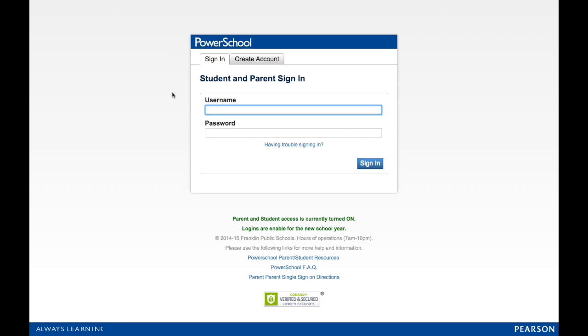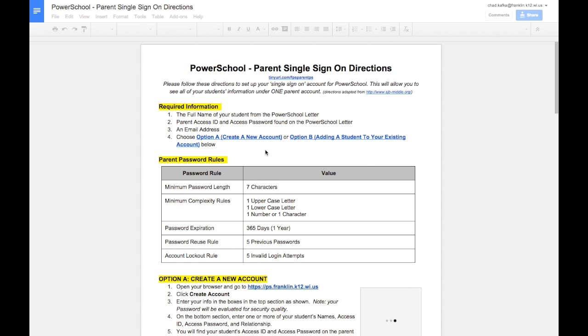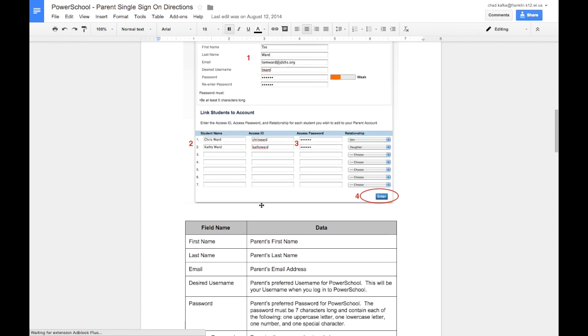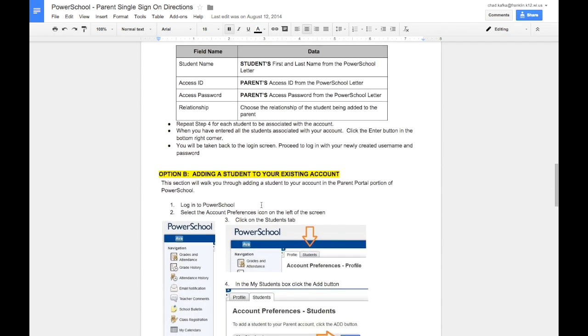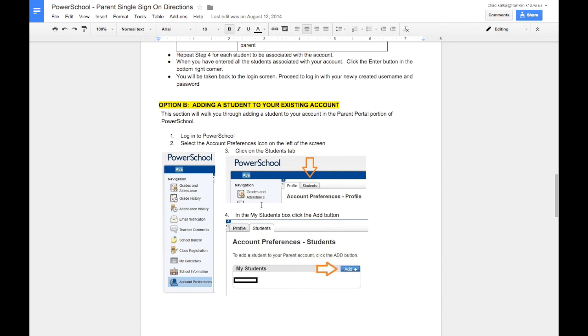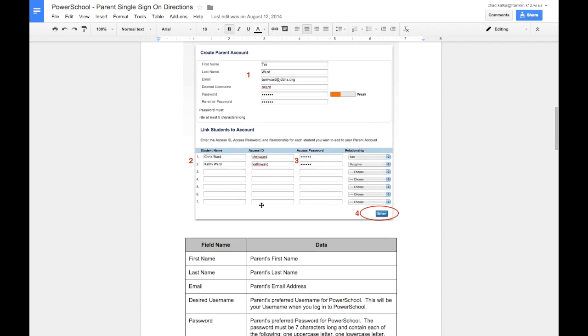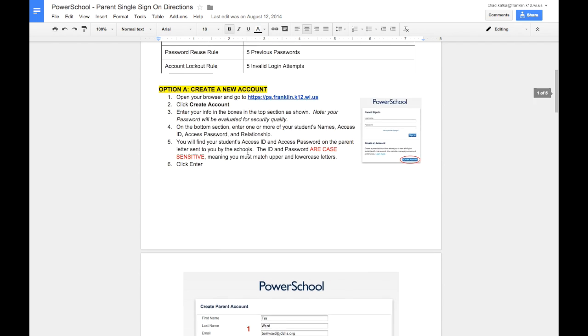With your PowerSchool account, you should see all of the accounts for the children that are part of your family in one account. If when you sign in you don't see that information, down here at the bottom of the sign-in page is the parent single sign-on directions. These were directions we sent out in the past that explain to you how to set up your PowerSchool account, create your username, and how to tie your children to your account. So all of these directions you would have followed in the past if you're an existing family member in the district. I just point this out in case you log in and you don't see some of your children's accounts. You can follow these directions in order to correct that.